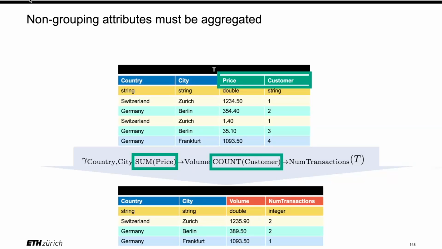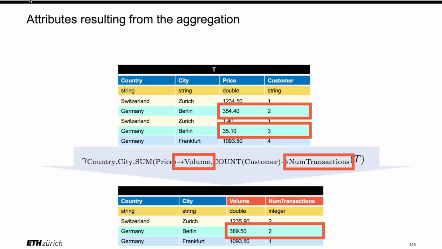But I'm not saying you have to aggregate all of them, in the sense that you could also omit them, right? You could also say just the sum of the price, and customer you just ignore. You just take it out of the picture and don't even put it in the output. But if you want to involve them, then you have to aggregate them. You might also aggregate them in different ways. You could do the sum of the prices and also the max of the prices and also the mean of the prices, then you just get different columns in the output, right? So you have to aggregate them. And here, that's where you have the little right arrow, that's the names of the resulting columns.